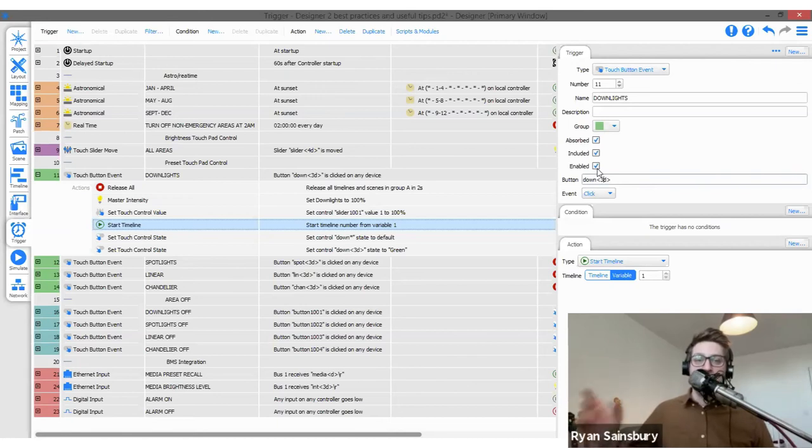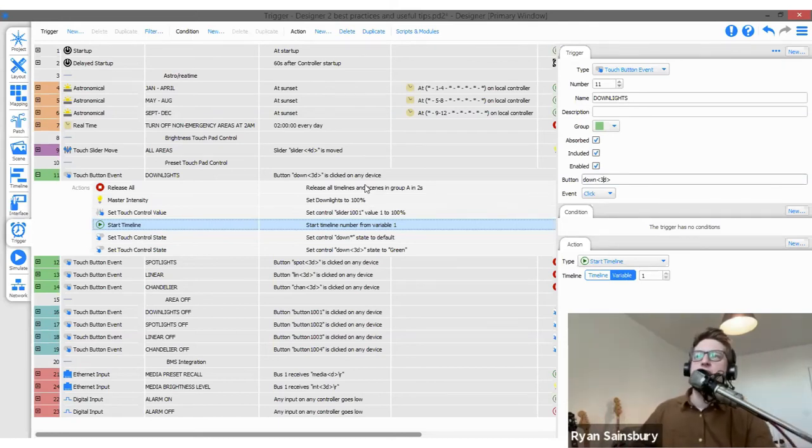So any key that matches down and 3 numbers, it will grab that number, strip it from the button key, and turn that into a variable, which then allows me to pick any one of those timelines. That effectively gives me a range from 001 up to 999, and by doing that, I can really quicken up my programming. I won't need to create a trigger that will match an action. Instead, I can use this variable system. It will strip that number from the button key and use it as a variable to pick that timeline, so you're very simply linking your timeline numbers to your buttons.